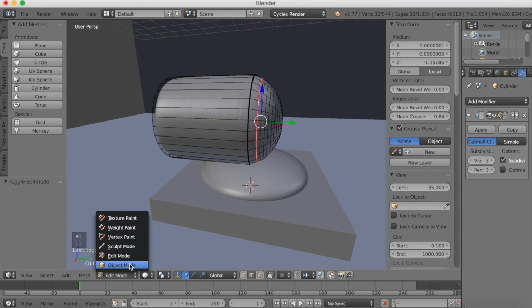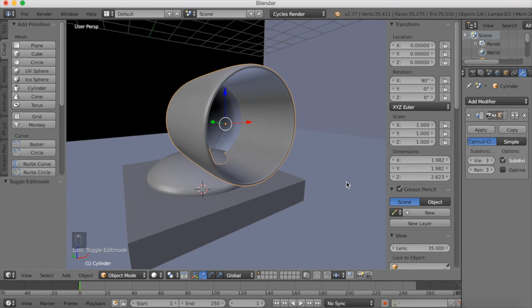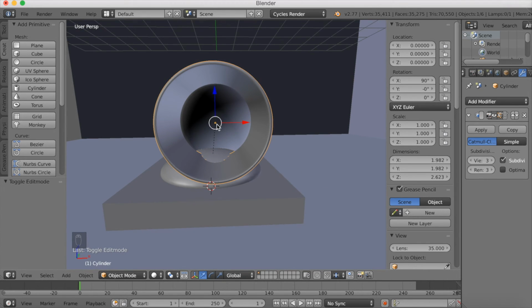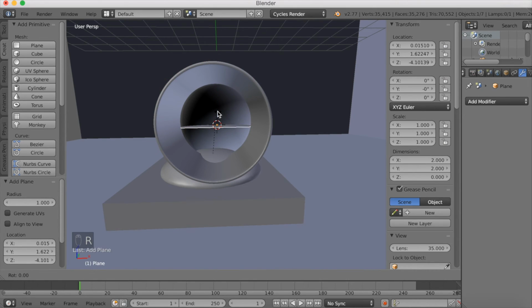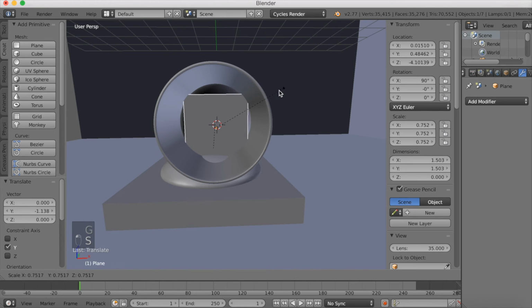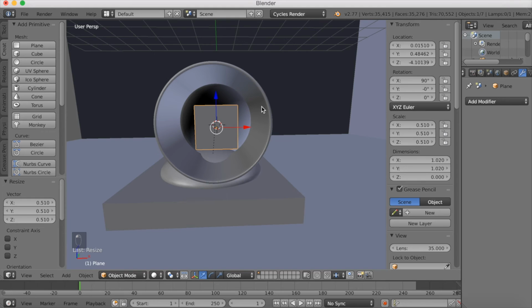Okay, so I'm going to go back to object mode and add an emitter inside the barrel. And as you can see, I'm going to add a 3D cursor in the middle and add a plane. Then you want to rotate it on the x-axis, so click R, X, 90 to rotate it 90 degrees on the x-axis. Click G, Y to grab it on the y-axis, scale it down with S. And this is going to be the thing that pops out all the cannonballs, or kind of the blue cannonballs.